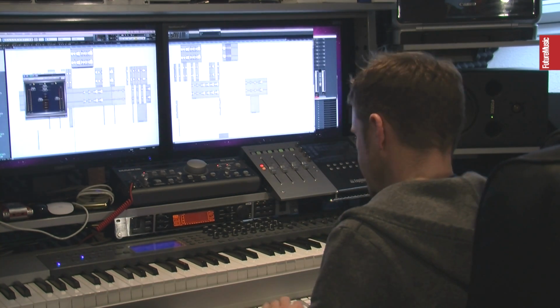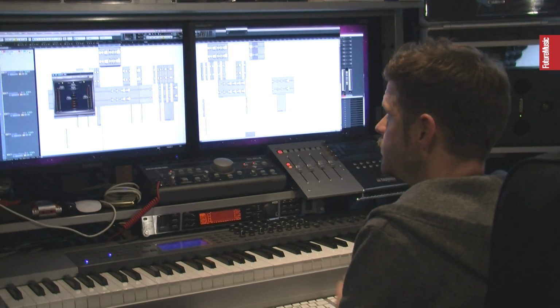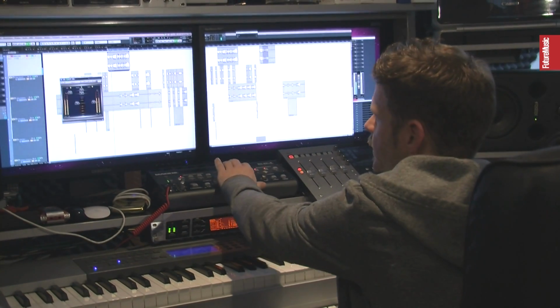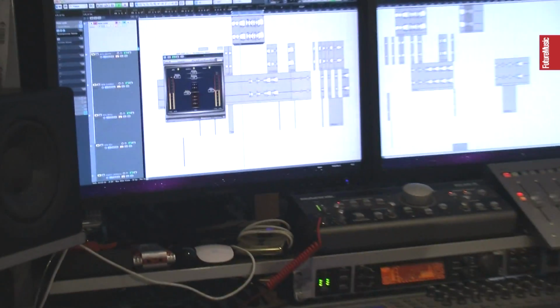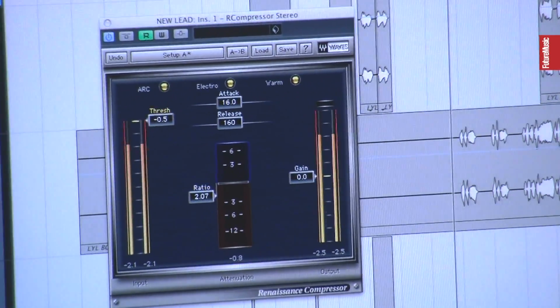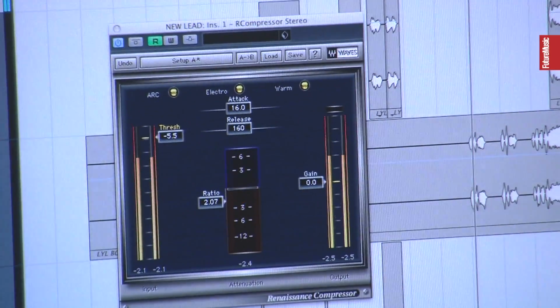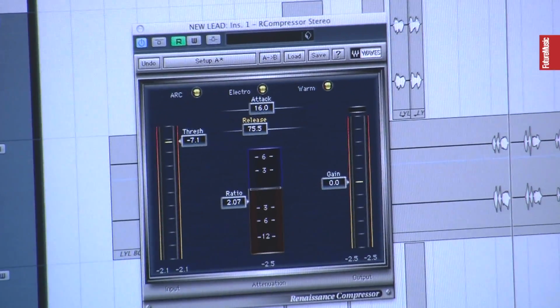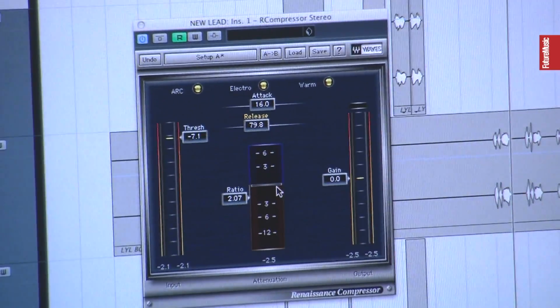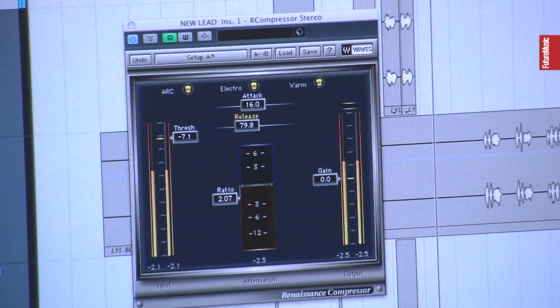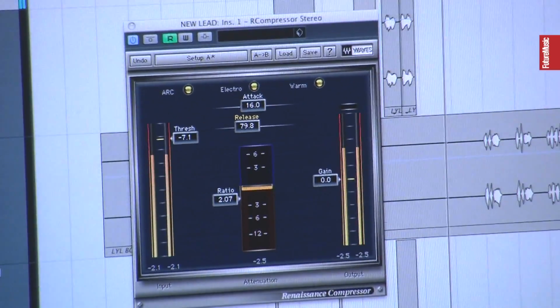So if you go to the vocal, simply loop it. What you can do here, put the ratio down a little bit, and reduce the threshold. And put the release around, I mostly put it around 80. And this way the vocals are compressed and the levels are adjusted a little bit.